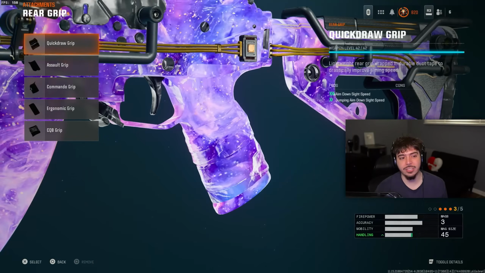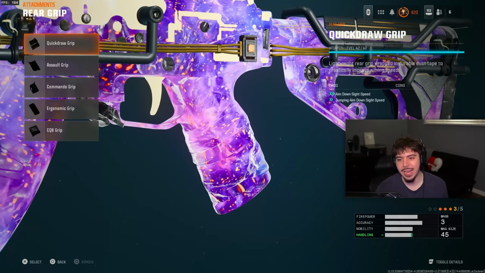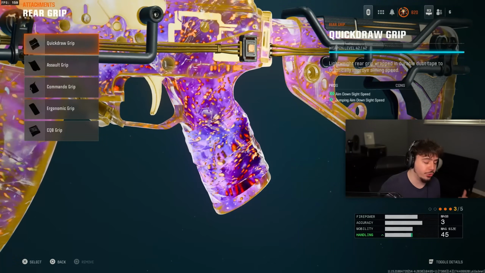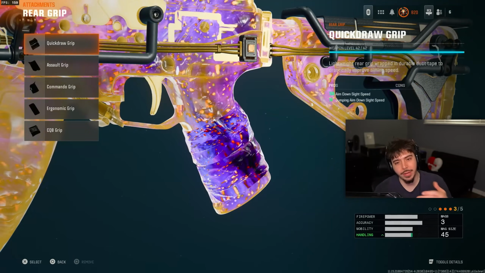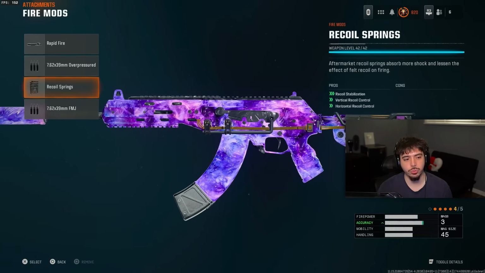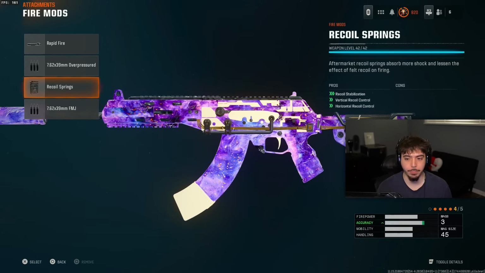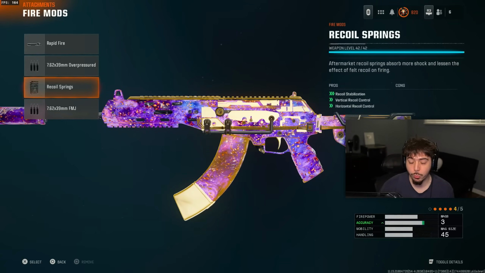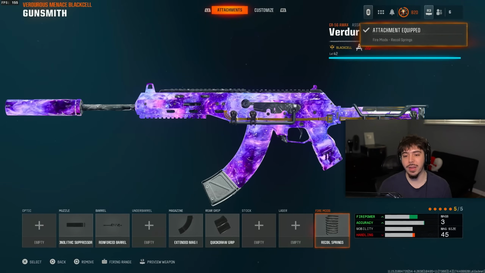Attachment number 4, I like to do the quick draw grip. Again, just make my aim down sights just significantly quicker. Due to the magazine and due to the muzzle, it does slow it down quite a bit. So to kind of regain that, throw on the quick draw grip. And then my final attachment here that I like to run is recoil springs. You get both vertical and horizontal recoil control on top of recoil stabilization. So this is my 5 attachment build.